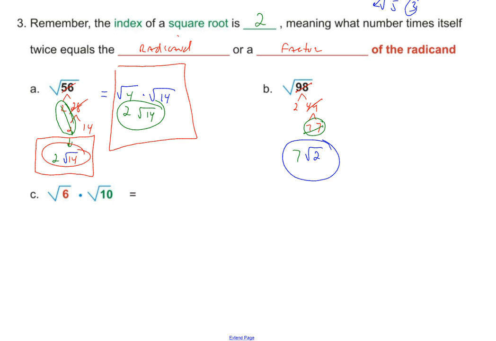That's the shortcut way. If you did it the other way, you would have done the square root of 49 times the square root of 2. Again, you would have said the square root of 49 is 7, and you still have a square root of 2, and you end up in the same place. One way is doing it right off of the factoring. The other way is a little bit more formal.